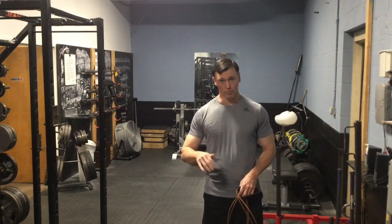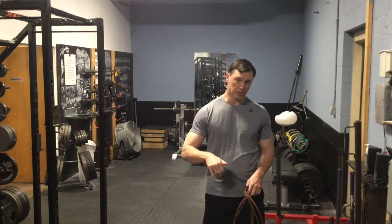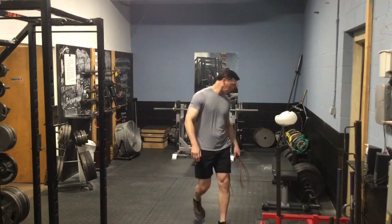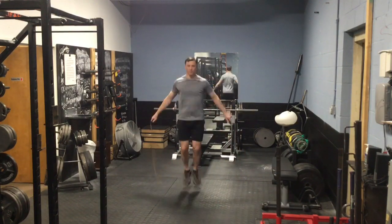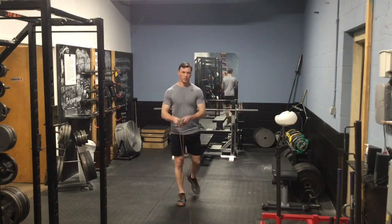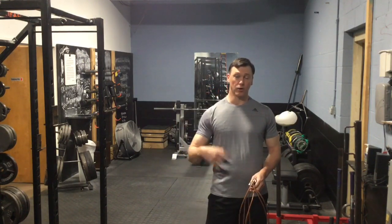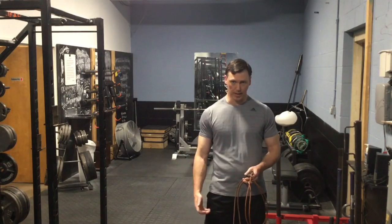Same thing where you're going forward and backwards with two feet and then you split. 25 repetitions and then start the split feet for 25. The transition should look like this. So again, 25, and then immediately switch to the other pattern while you're going. Keep pushing the speed, make sure you're going as fast as you can.